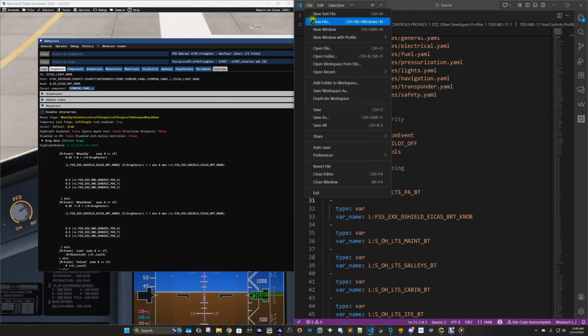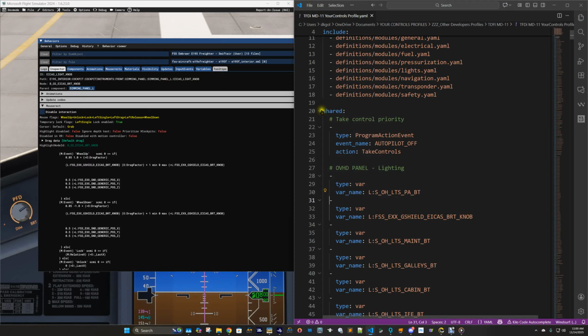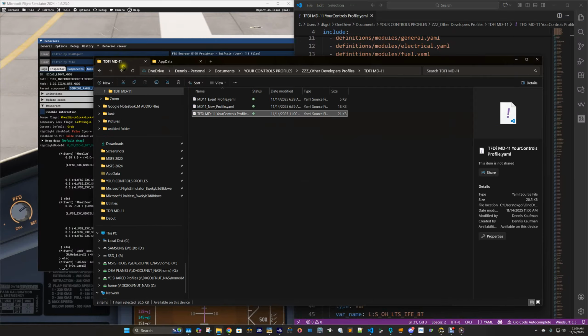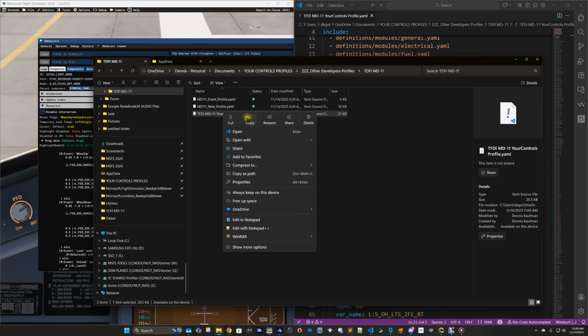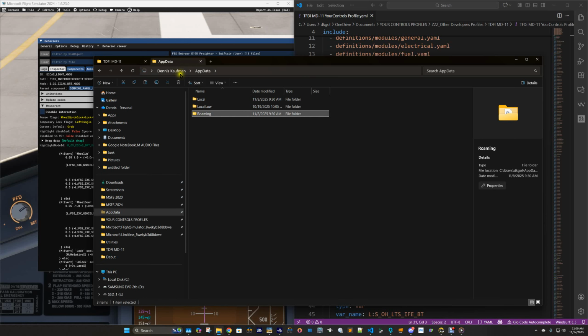Once we do, we're going to save the profile, and then I'm going to open where I have that stored right here, and the date and time is updated to the correct time. I'm just going to copy that file. I'm going to go into app data.